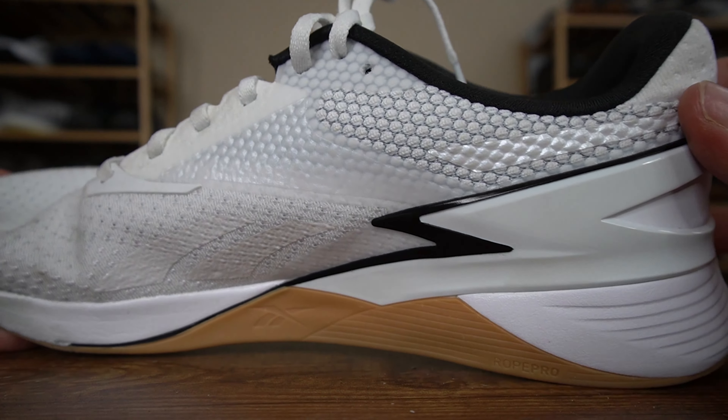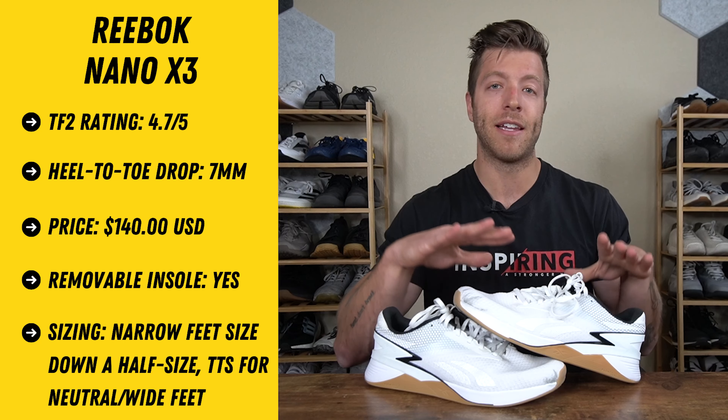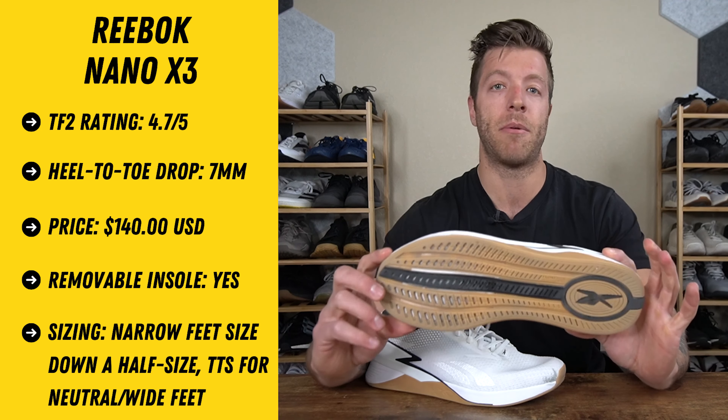The third reason why I like the Reebok Nano X3 for pickleball is the Flexweave upper, which does a pretty good job with overall abrasion resistance. There are some black marks around the toe box but as long as you're not aggressively digging the toe into concrete it should last a while. It gives you a nice level of security and breathability — and breathability is actually an area where the Court Trainer can fall short, so the Nano X3 does a little bit better there. It's also a bit wider than the Noble Court Trainer, which I'm a big fan of.